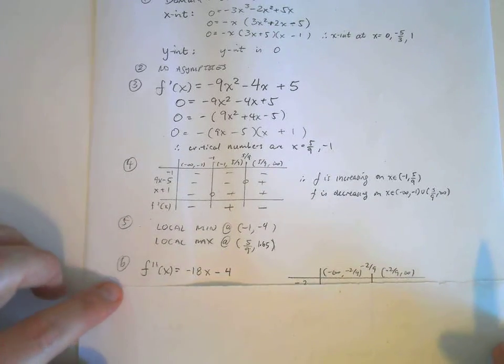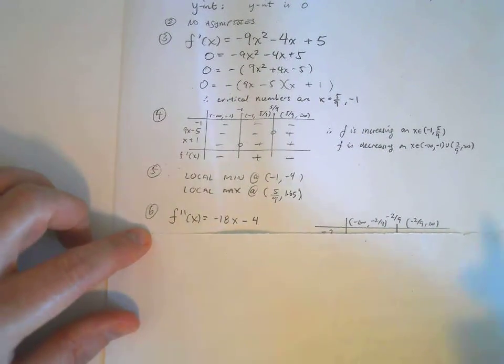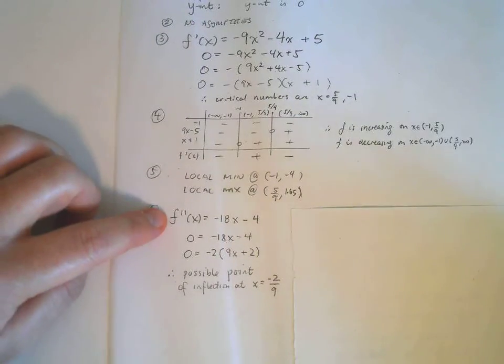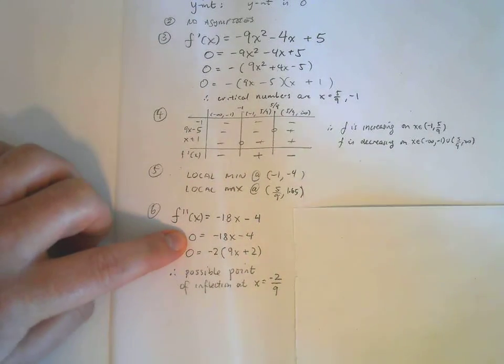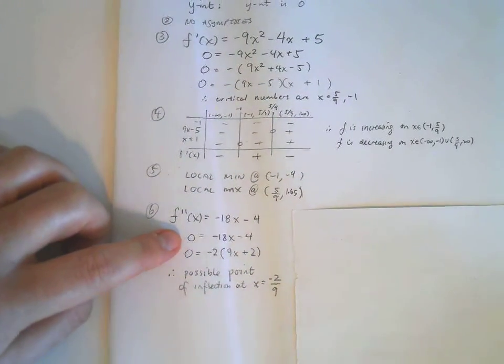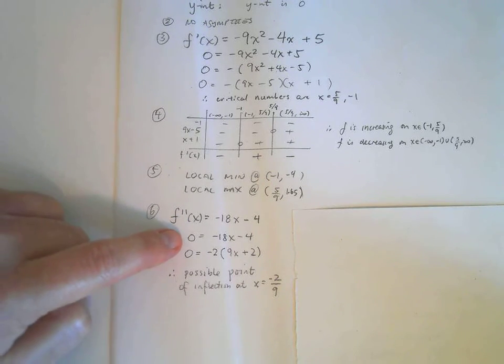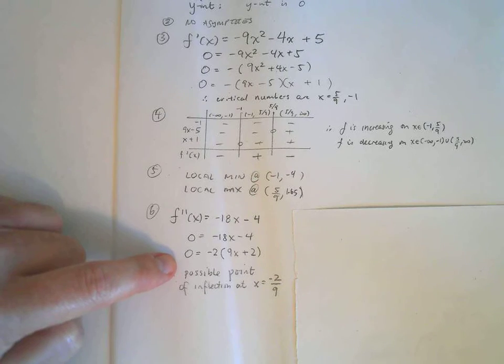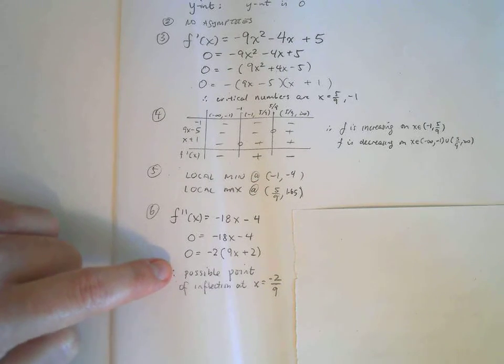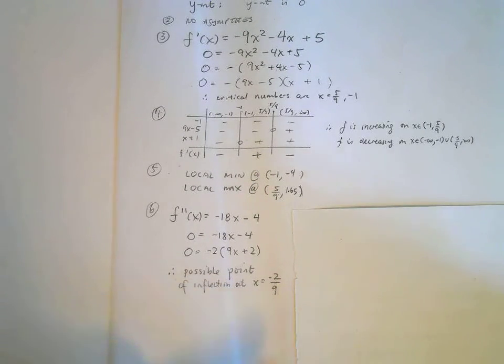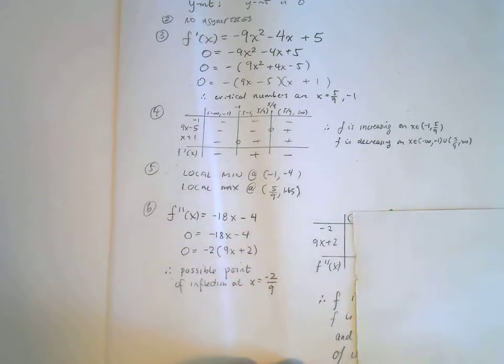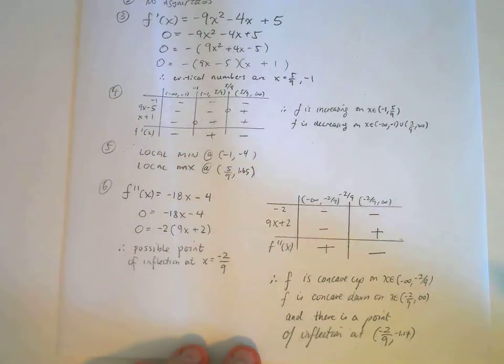In order to find the concavity and points of inflection, take the second derivative, set it equal to 0, and then find its so-called critical numbers from here. We'll just call these possible points of inflection. So zeros, or anywhere where it is undefined. It's only got zeros, so we've got only one possible point of inflection. And then I can chart this out the same way we did prior to the break.